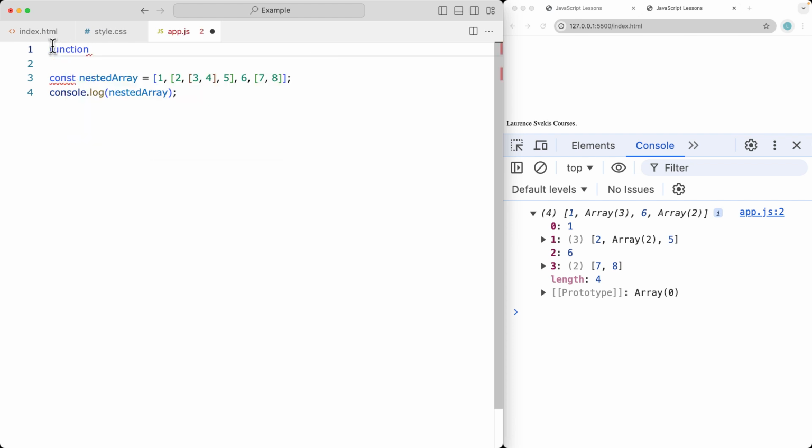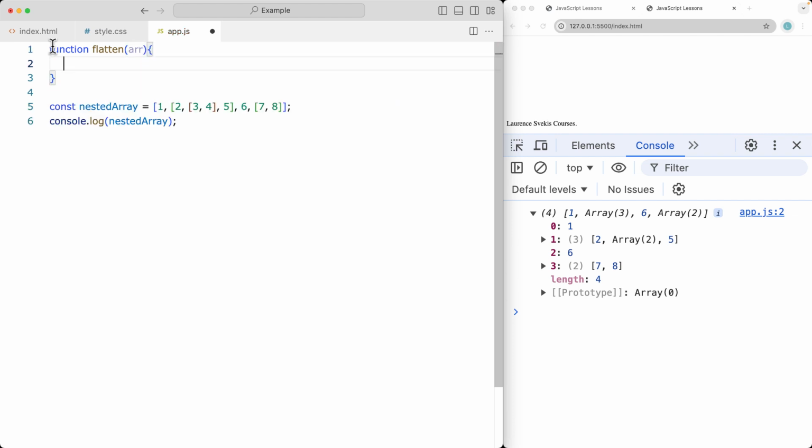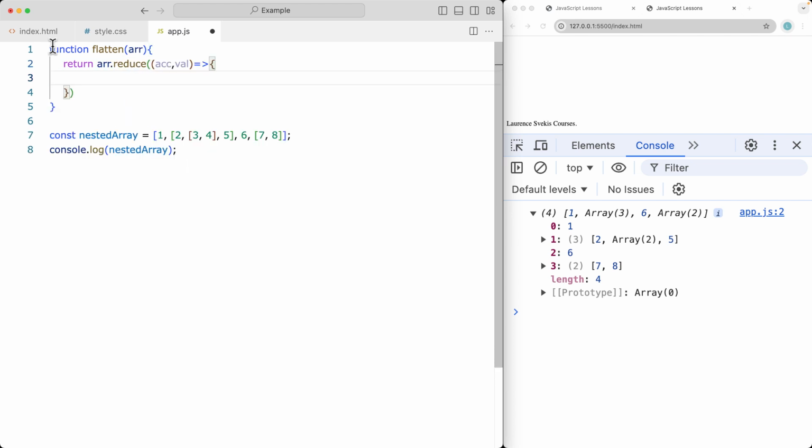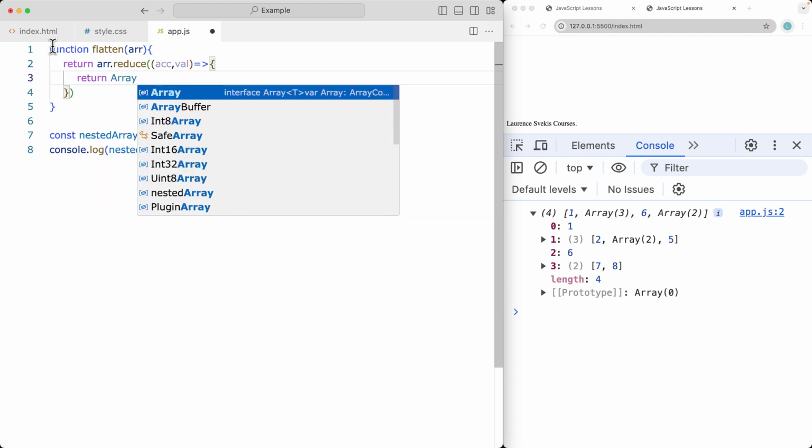So let's go ahead and create a function that's going to handle the flattening. We'll just call it flatten. This function is going to take one parameter, which is going to be an array, and it's going to return the array using the reduce method. In the reduce method, we need to check to see if the current value is an array.